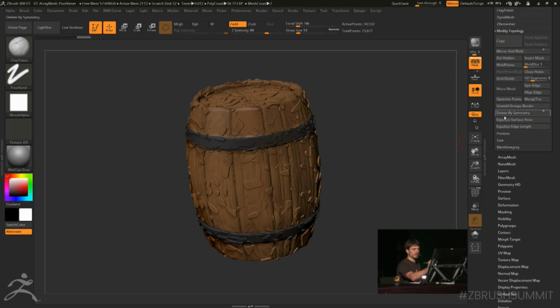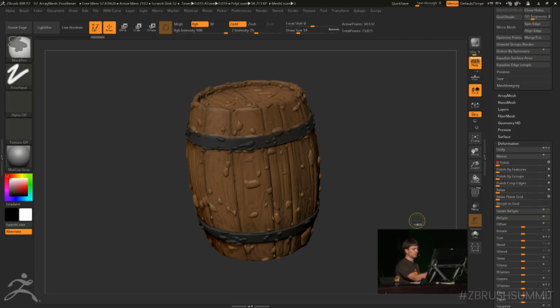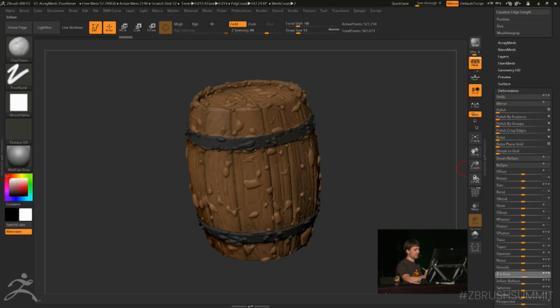So I can go to the deformation panel here, open this up, use the polish feature to just polish that a little bit, maybe divide it up a little, maybe come down here and inflate it some. And now you can see I've created this water droplet effect in no time at all. So another really cool functionality. Now let's say I want to give it a little more sheen or a little more design, because right now it just kind of looks like wads of wooden clay.